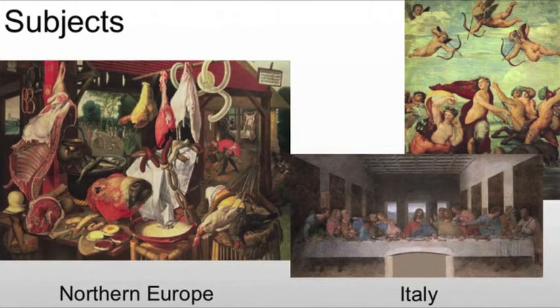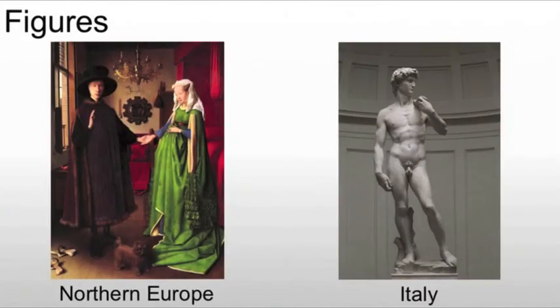So we don't have the grandiosity of Italy. These are images that would relate to people simply because they're things they would see, such as a butcher's stall by Aertsen. When he ties in the religion, he's drawing you into something you already know. He's making it more relatable. Whereas The Last Supper, unless you happen to be a monk that's a member of that monastery, it's not nearly as relatable for the average viewer.